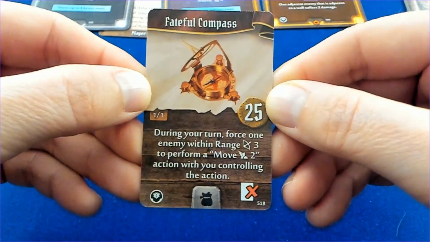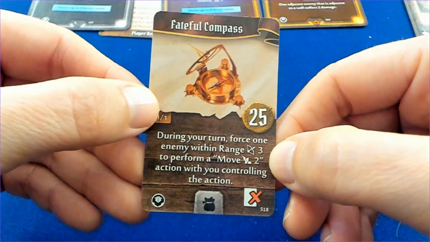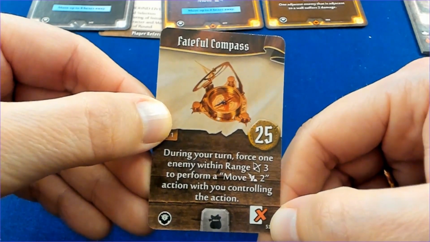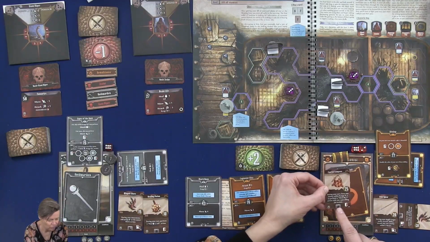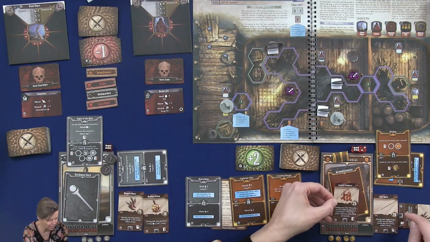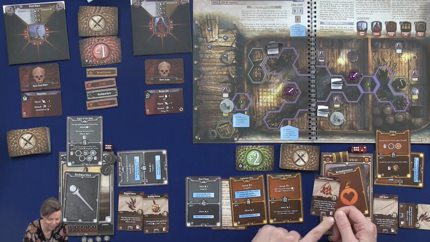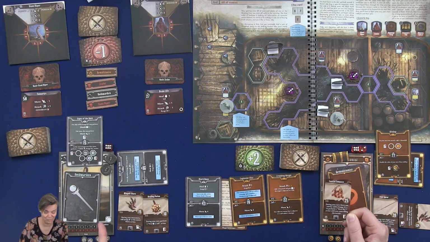During your turn, force one enemy within range, when it's free, to perform a move 2 action, with you controlling the action, and then you have to lose it. Wow. And the good thing is, he doesn't have one. You may only have one of these items with this symbol, and he doesn't. He has a foot and he has a hand. You can have 2 of the hand symbols. Ooh, he might even want to use it right ahead, and then he has to discard it. But he's still going to have it, but he can't use it anymore in this game.